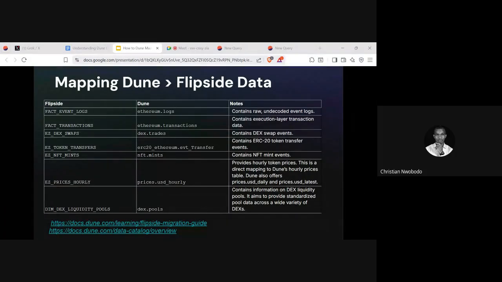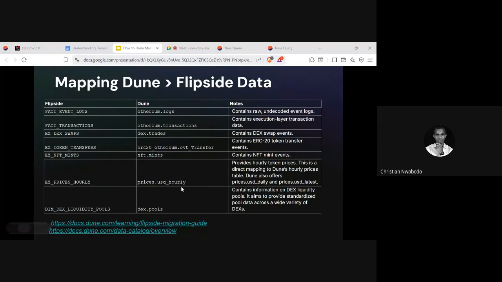Same thing with ez token transfers. It's also a spell on Dune that contains information about all ERC20 token transfer events. Same thing with ez NFT mints.